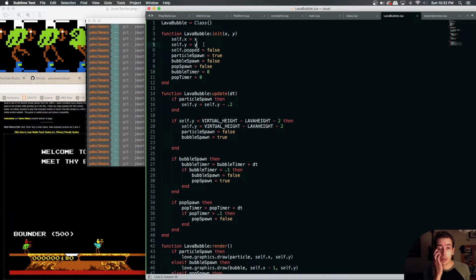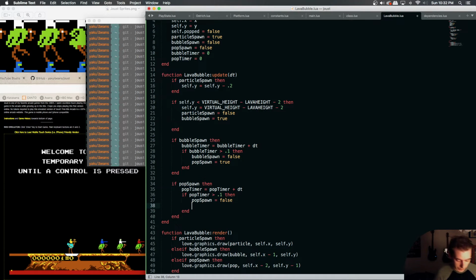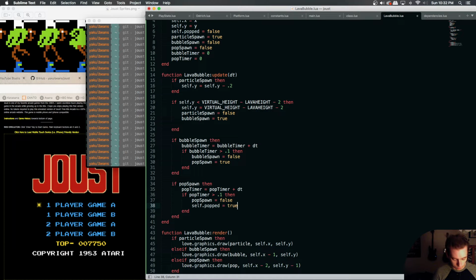So we're going to say a popped Boolean field, we initialize to false, and then once this hits, our self dot popped gets true, signaling that we have in fact popped.